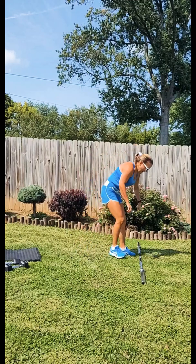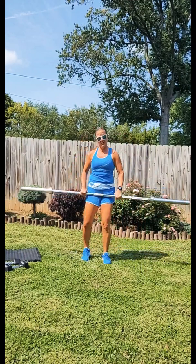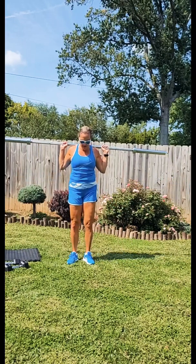So next up, we've got side-stepping squats. If you have a barbell, that's fine. If not, you can put your weights, your free weights or whatever you have, on your back or hold it in front of you. Okay. So we're going to step to the side and then back to the middle. So when you come down to your squat, you want to make sure that you are holding that core in nice and tight and not letting it go. Really important to support your back with those ab muscles. Okay?